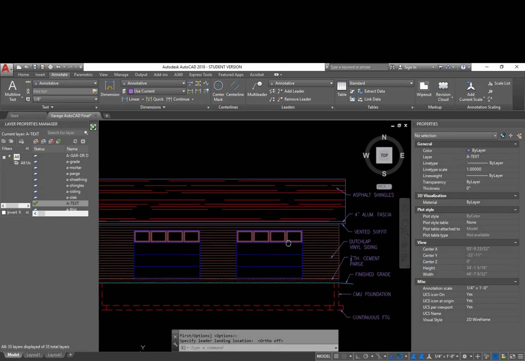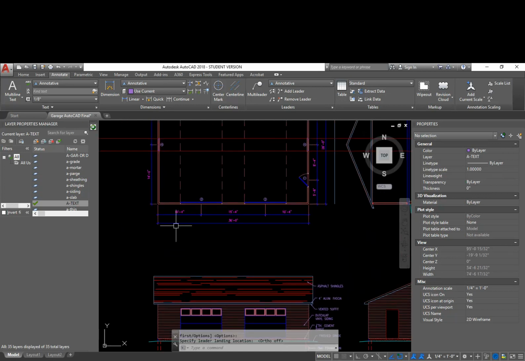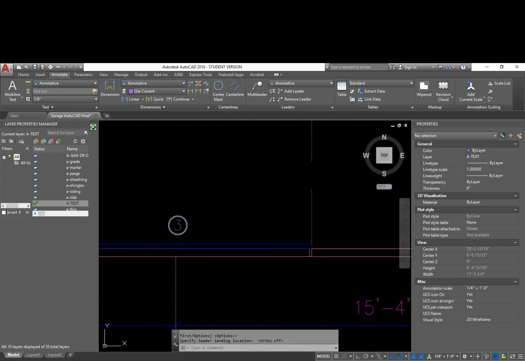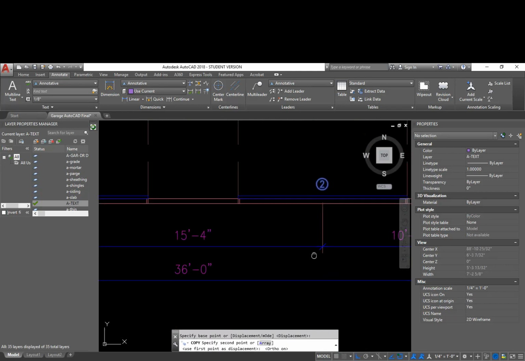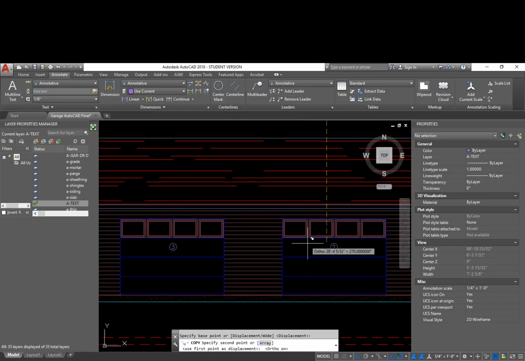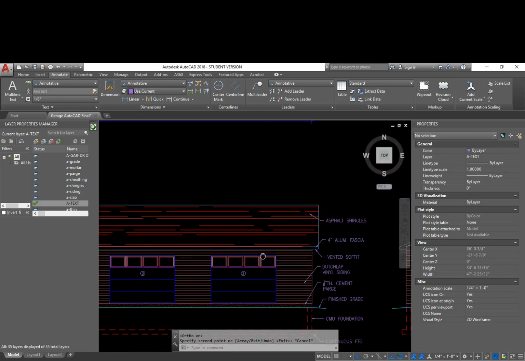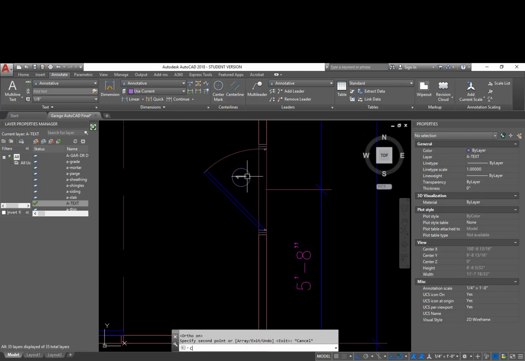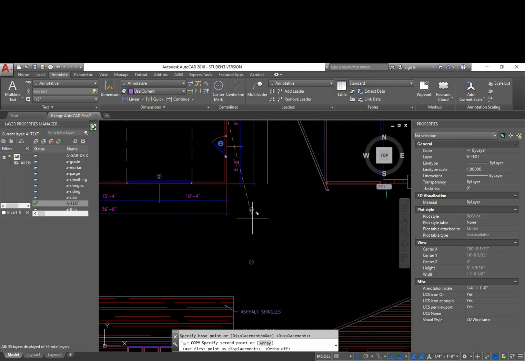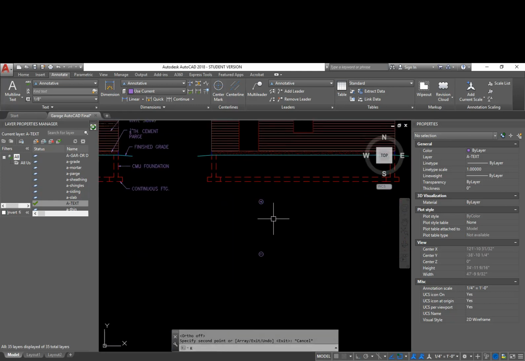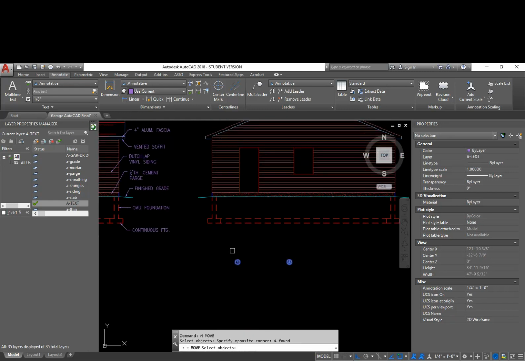At this point I have everything annotated except for these doors, so I can come up here and grab these symbols that I made, copy them down, and I'm just going to drop them right there. So now I have my door symbols on here as well, and I'll do the same thing with the door and the window in the other view. I'm going to grab these, bring them down here, rotate them, and move them into place.